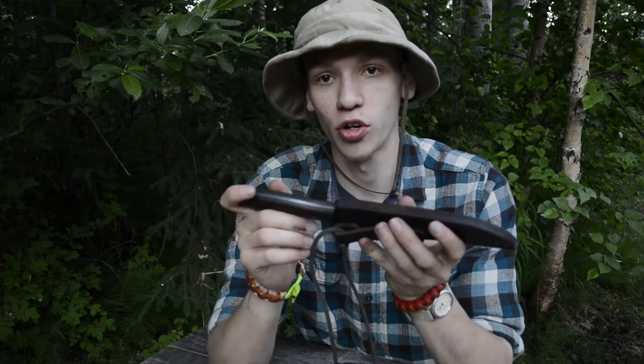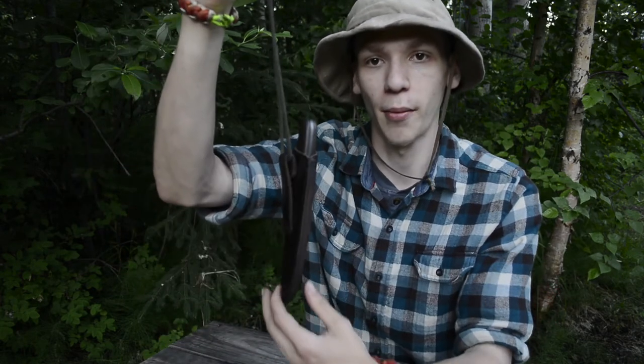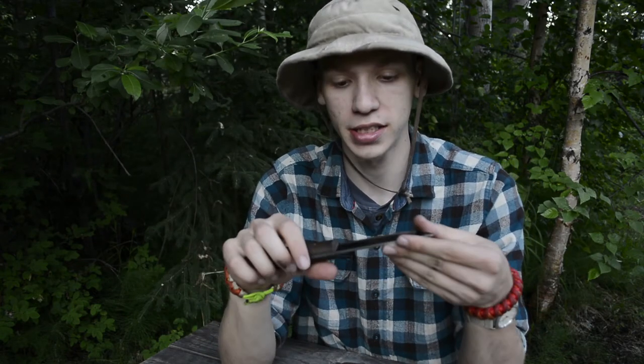In addition to that, it also, as most Condors do, has an excellent leather sheath. As you guys can see, this is my very original, very, very chewed up paracord necklace for it. Legitimately, I carried this thing for like 2 years with this setup here. Just with this very basic leather cord and just carried it around my neck for years. It's been a very reliable and very trusty knife.